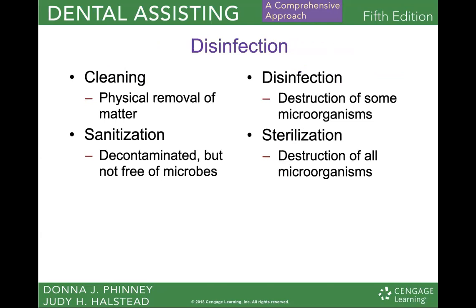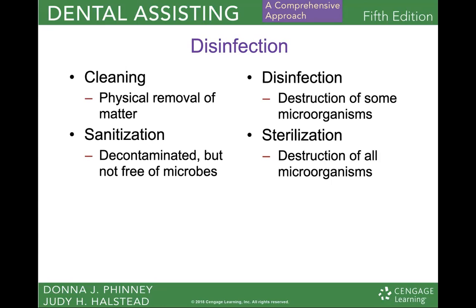There are 4 different levels of disinfection. Cleaning is the physical removal of matter. So if somebody spills something, or blood gets dropped, or vomit gets spilled on the floor, cleaning is merely the physical removal of that matter. Sanitization decontaminates the area, but it's definitely not free of microbes. If you were to use a low-level sanitizing spray, that would constitute sanitization.